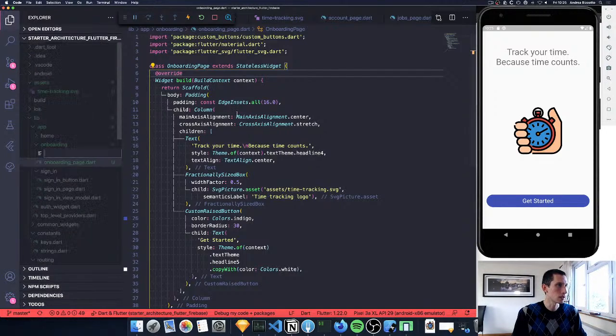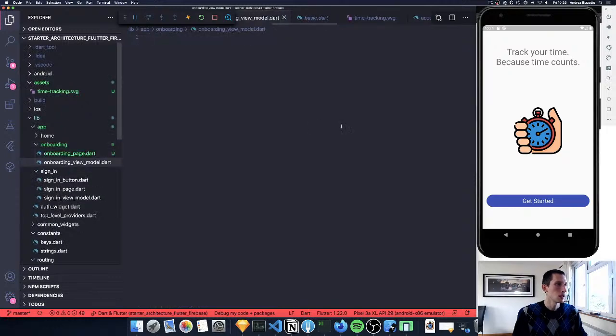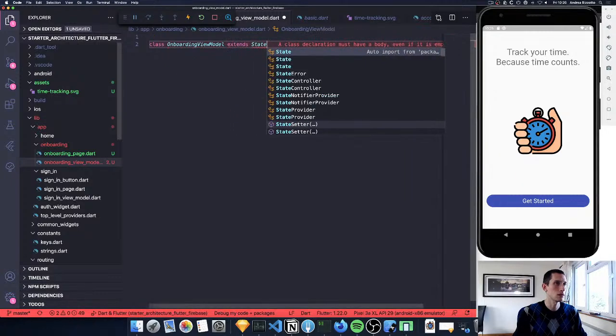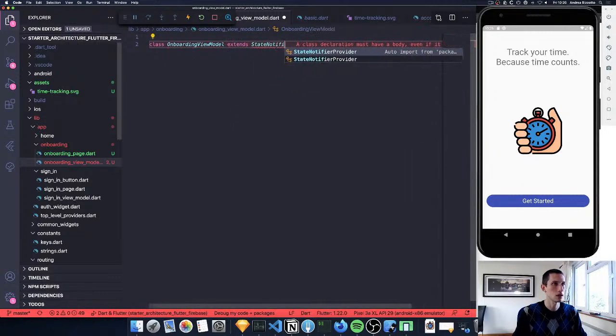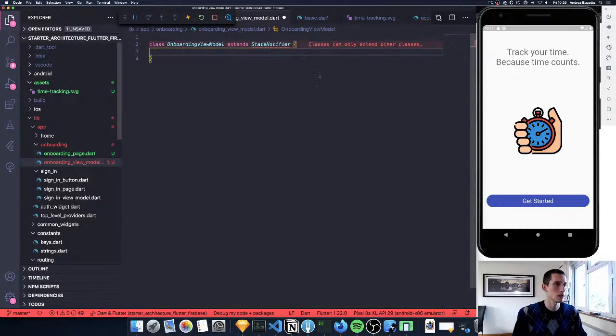I'm going to create a new file, and I could call this onboarding_view_model.dart for now. And here I could create a class, OnboardingViewModel, that extends StateNotifier, not the whole thing, just StateNotifier.